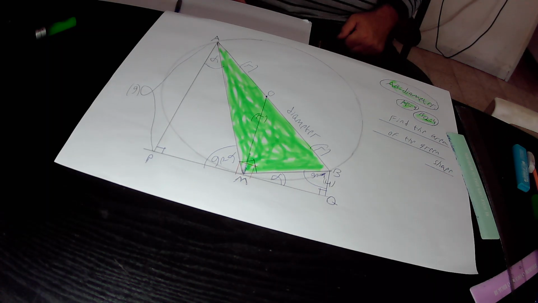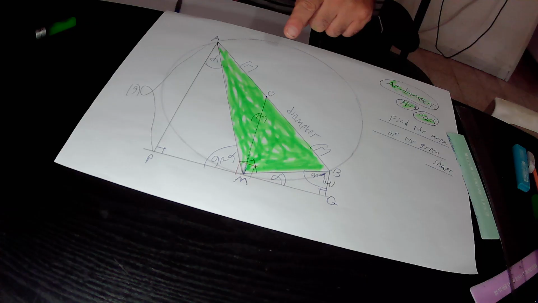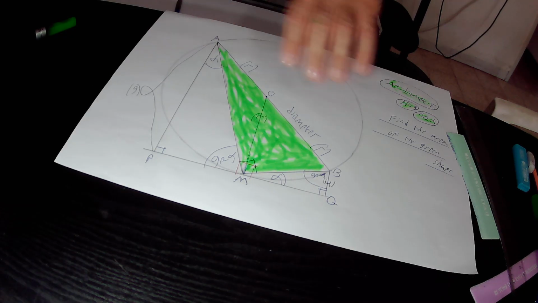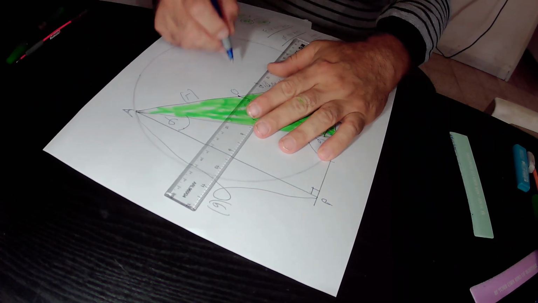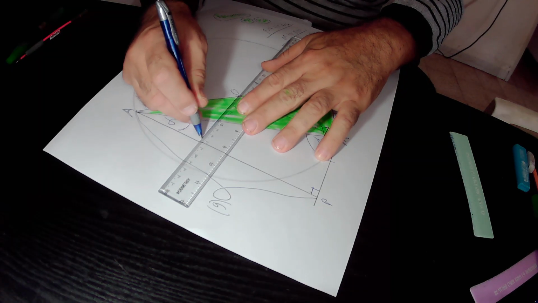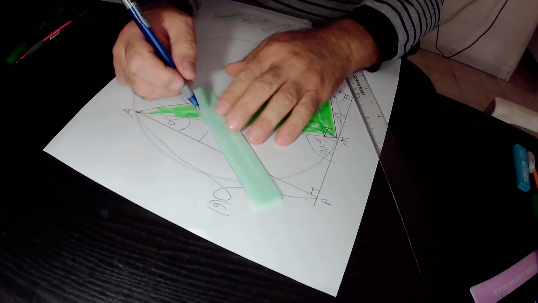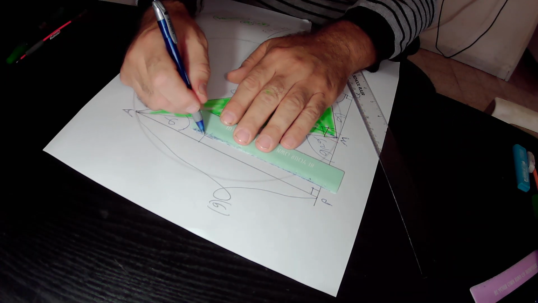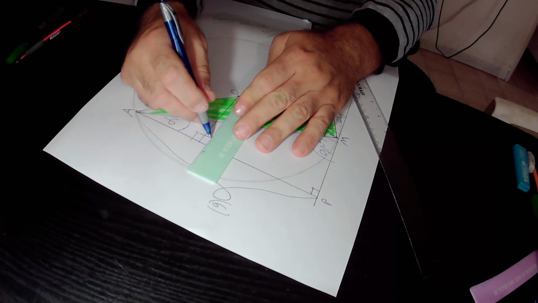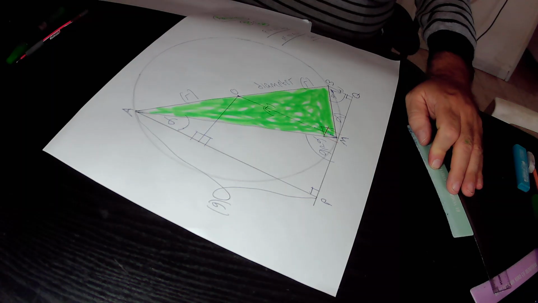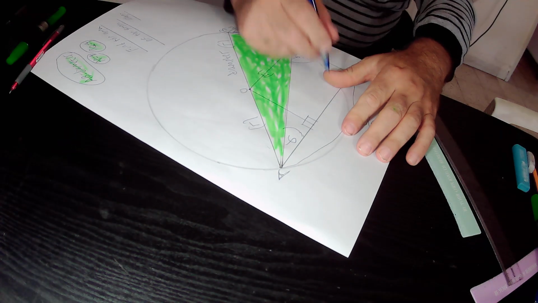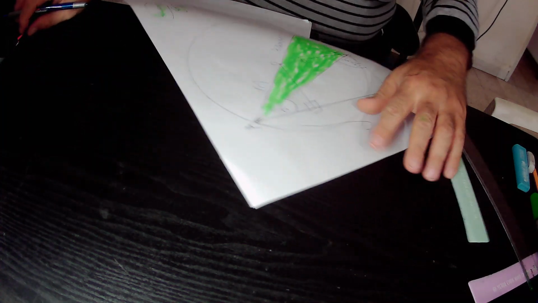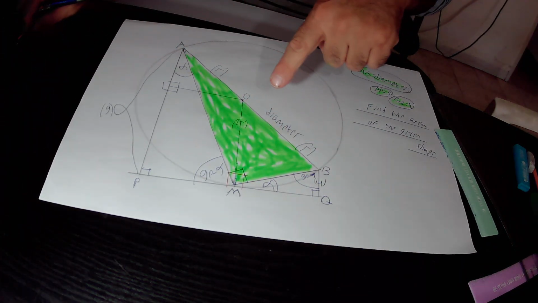In the next step, we will do a construction. From point O, the center of this circle, we will draw a perpendicular to side AP. Again, from point O, we draw a perpendicular to AP. This angle equals 90 degrees, and this angle also equals 90 degrees according to our construction. We define the touching point of the perpendicular from point O on AP. This point is point L. By doing this construction, we get the big quadrilateral LOMP.